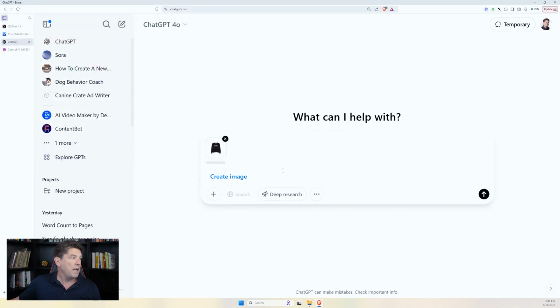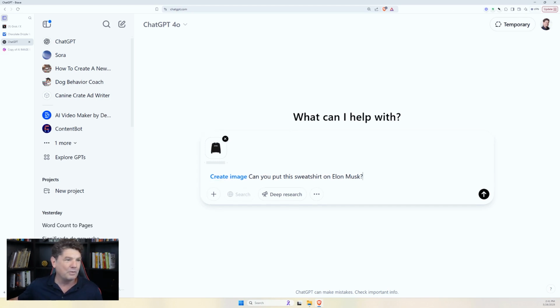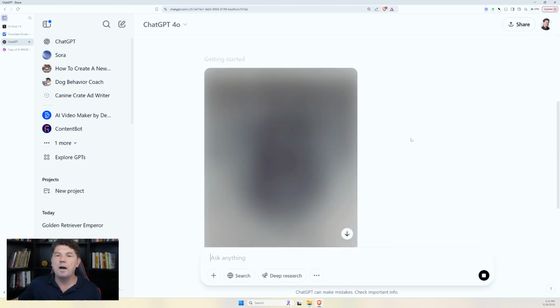And then let's say that t-shirt had my company logo on it, or it had a saying about my company. All I'm going to do is take that t-shirt and put it on Elon Musk. Elon will become my model for this. And let's see what it does. Apparently, ChatGPT, it's funny, it's backwards. Usually ChatGPT is very aggressive in their filtering and censoring, but it's pretty wide open at the moment. And so that's going to let me do this with Elon Musk.